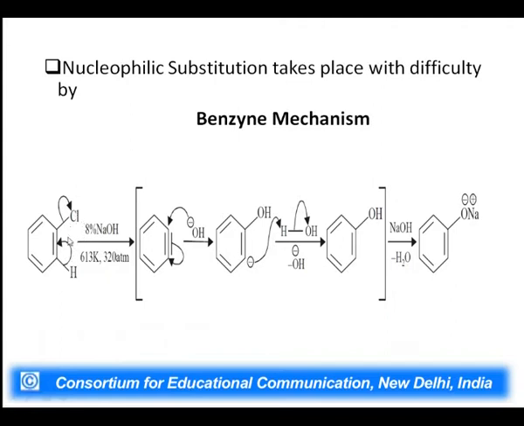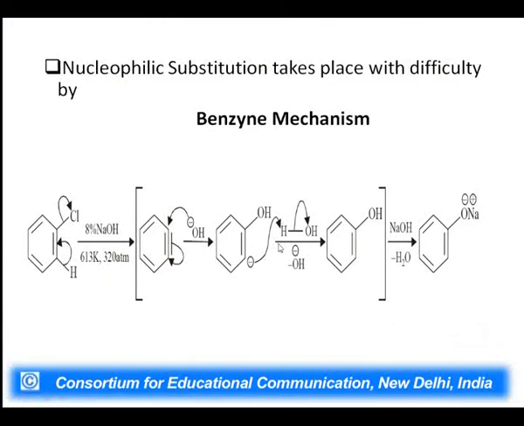Now in the second step of the elimination, the chlorine is removed from here, and what we find is that this forms a weak bond here. This weak bond is formed by sideways overlap, and it is outside the ring, and it is highly unstable because this bond is weak and this molecule is aromatic in nature, which we shall be discussing later when we do aryl halides. Then in the second step, this strong nucleophile, OH acting as a nucleophile, attacks this carbon, and an electromeric effect takes place, moving these electrons to the next position. And we get an anion here again. This anion reacts with a proton, that is, protonation of that anion occurs, resulting in the formation of sodium phenoxide.